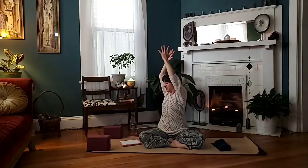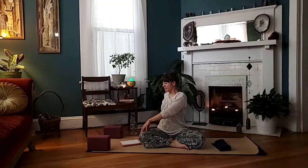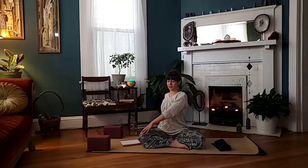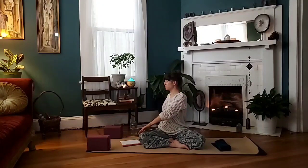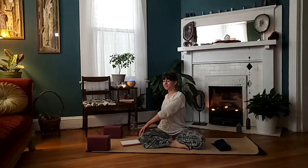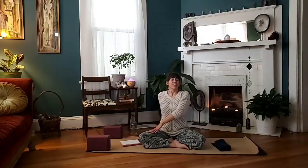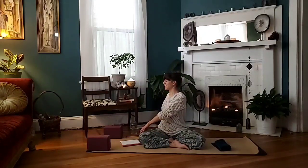Exhale, take a twist to your left. Then lower the hands down. As we sit here, the crown of the head still reaches up. On your exhales, you might soften into the twist, deepening the twist, looking over your left shoulder. On your inhale, you might notice the body untwisting as you expand with breath. And maybe you deepen the twist on the exhale.